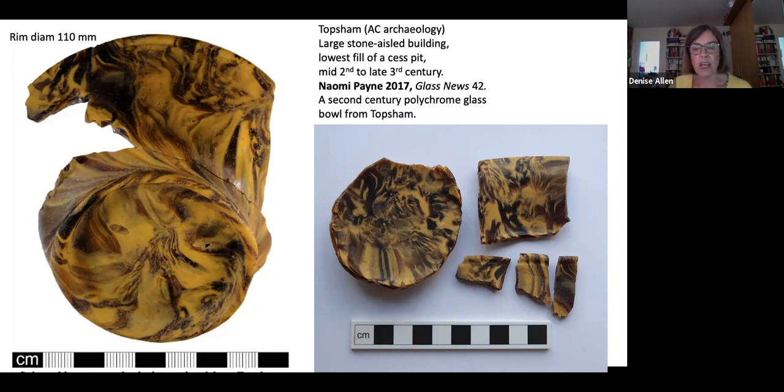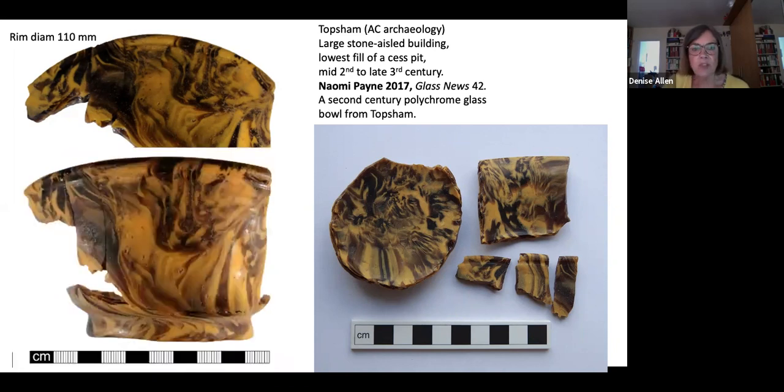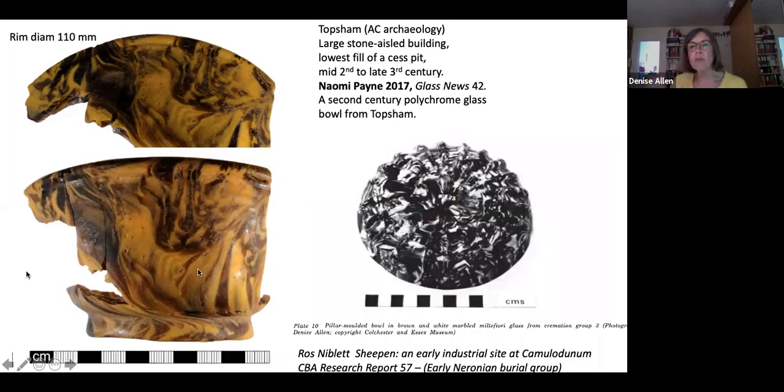Jenny Price published a couple, one from Piercebridge, one from Llandovery a few years ago. There was that lovely plate found at Prescott Street in London and displayed for a while in the Museum of London Docklands. And I think this also is just very interesting, and I think more work needs to be done on it. I'd like to take it to our friends, the Roman glass blowers in Crawley, to look very closely at how it might have been made, because you can see here it's much more swirly, much more marbled than a lot of the first century marbled bowls.